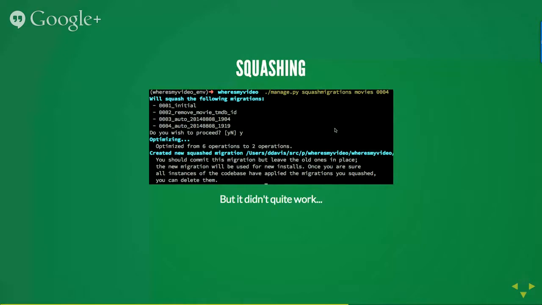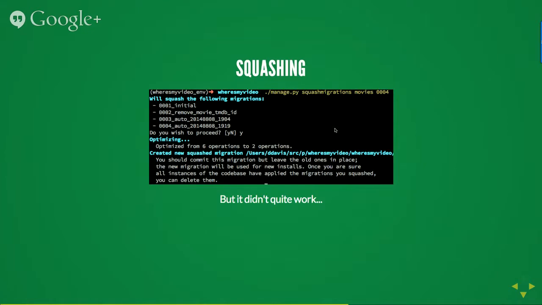And you give it an app name and the version that you want to squash back to. Well, I only had 4, so you could say squash from 2 back or whatever. What about from 2 to 6? I don't think you can specify a range.